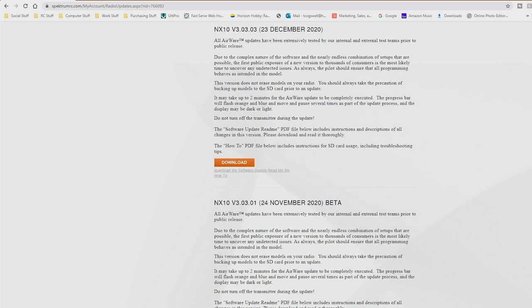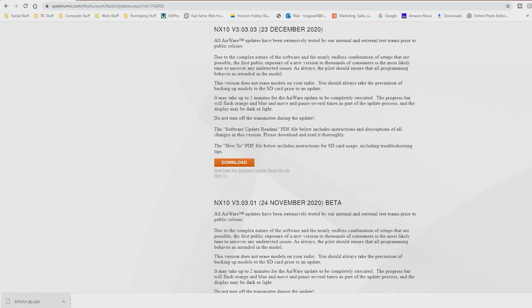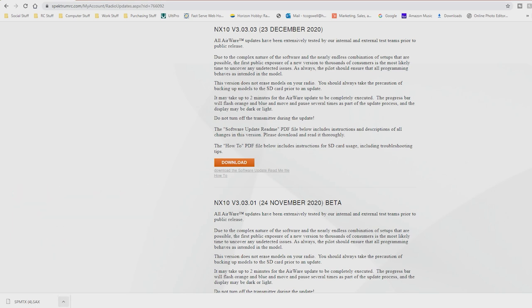And then you're gonna look for the NX10 update 3.0.03 or higher. You'll hit download on that, and it's gonna download it. Normally the download will appear in the bottom left-hand corner, or you'll get a notification in the top right corner if you're using Firefox, things like that. Just know that it's going to automatically download it once you hit that download button. If it's Chrome, super simple. You just click on this little arrow here and go to Show in Folder. I find that to be extra helpful.